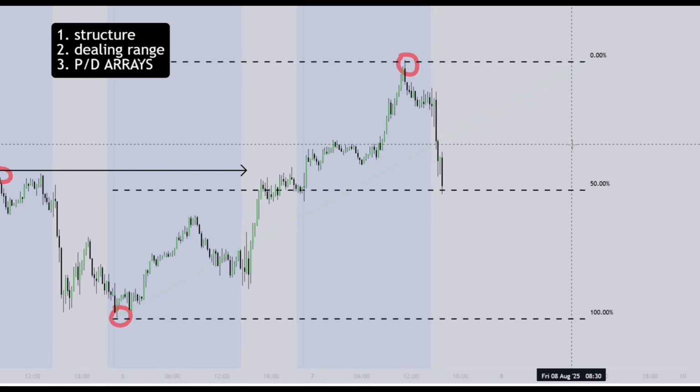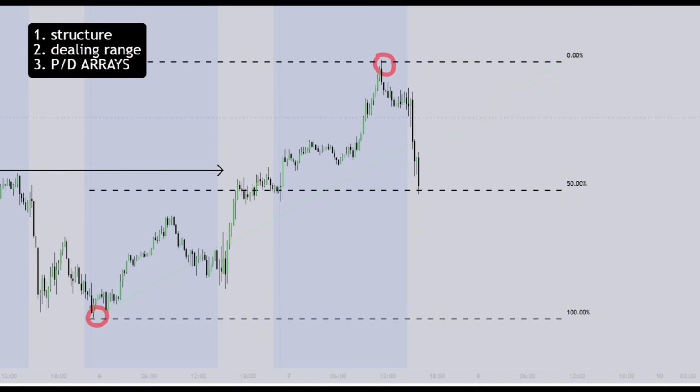The fib tool is used and abused by almost every trader I've seen. If you're not using premium and discount to understand where your fair value gaps are, you're not really trading. You're a chartist. You're somebody who uses the fib tool to think you are trading instead of using the fib tool to understand how to trade. They're two different things. Using the fib tool as a chartist and understanding when to trade with the fib tool are two different things, so make sure you get this right.